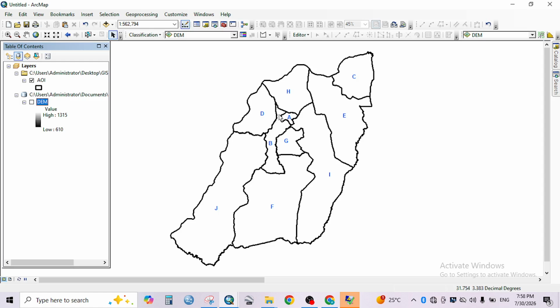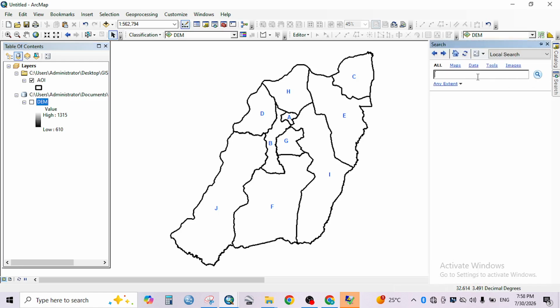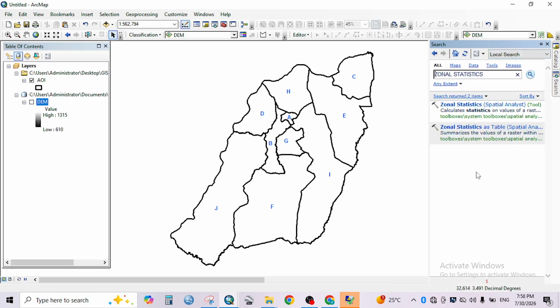I'm going to head over to this search panel, and I'm going to type in zonal statistics, and search this. Alright guys, we have a list of two different tools.